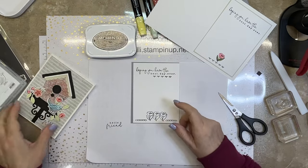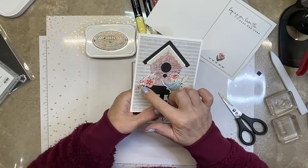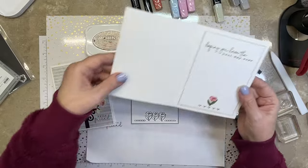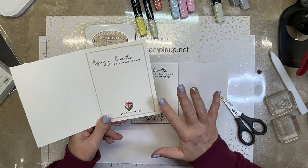Okay, so for the flowers, how about, because I did coral and flirty, how about coral in the middle and then flirty. See, this one kind of one-ups this one, but this one has a simple thing going on.